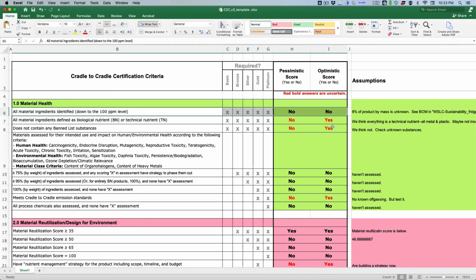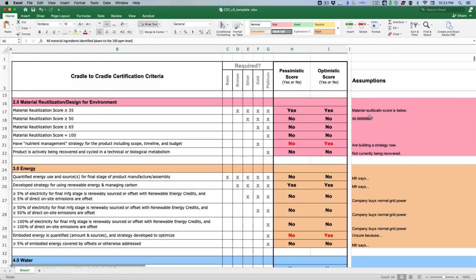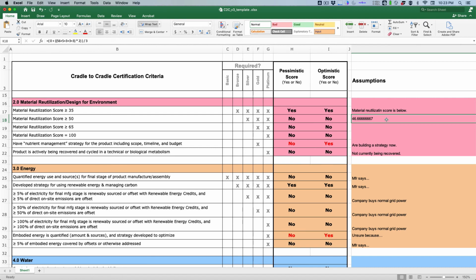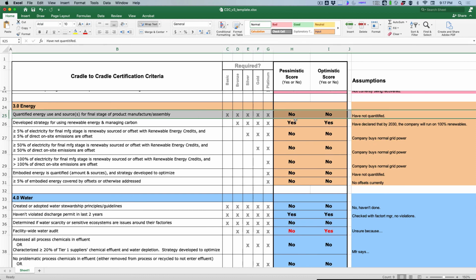It might cause us to get all 3 of these. And then for material reutilization, if we upped our score a bit, maybe, if we had a 50% score, we would get all the way to silver certification at 50%. And with energy, if we did quantify our energy use and found out that we're already using more than 5% renewable electricity, and then we decided to pay for some carbon offsets to get 5% on-site emissions, then boom, we suddenly go from not certifiable at all to silver level certification.